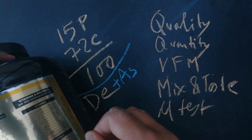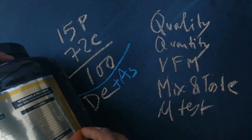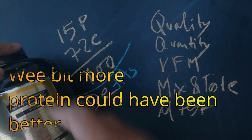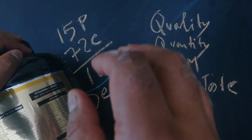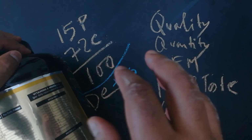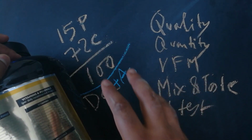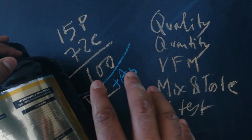If you had asked me, because I'm always inclined a bit towards protein, I'd say if it had been like 16, 17 grams, it would have been better, or 18 grams, it would have been much better. More protein is always better. 72 grams of carbohydrate, of course, adds to the amount of calories this 100 grams punches, and we're going to come to that. Along with that, it has digestive enzymes and ashwagandha, which adds up to the whole ingredient list.